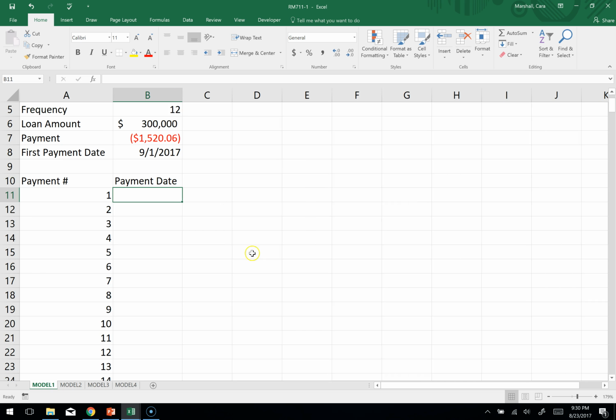Well, we know that the first payment's going to happen on September 1st. What about the next date? How can we figure that out? Well, there's actually several ways you can go, but I guess probably the best way to go about this is to use a date function.